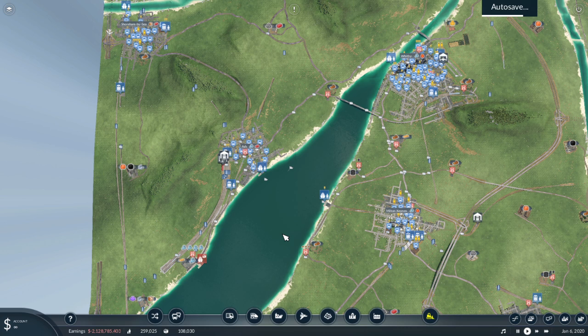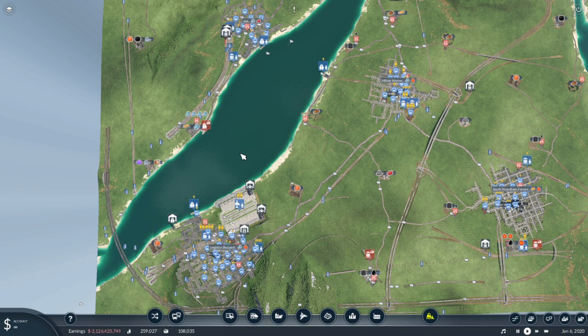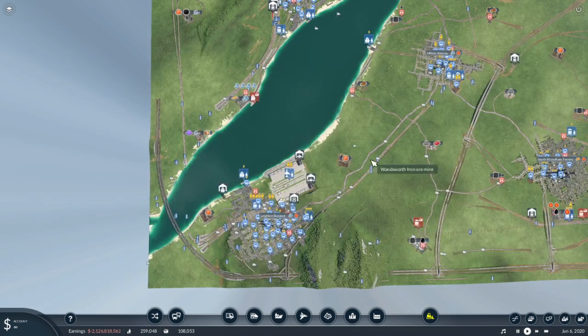What I'll also do, once I've built the Midland Mainline and got the trains running, is upgrade the trains on the West Coast. I'm going to skip Intercity Swallow and go straight to Virgin Trains, so we've got some more modern stock running around.